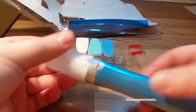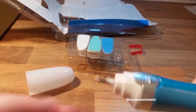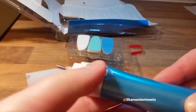It comes with one AA battery. You know, just follow the steps to put it in, and it shouldn't be any problem. You can see it's working perfectly.